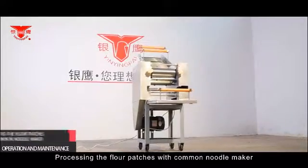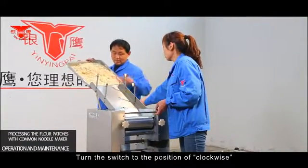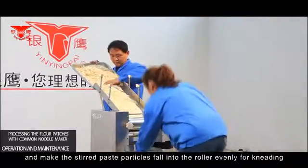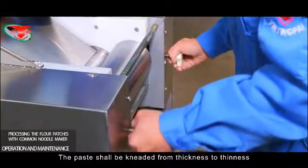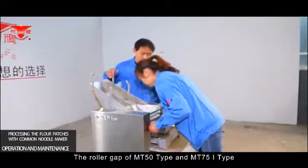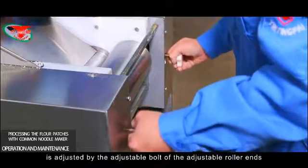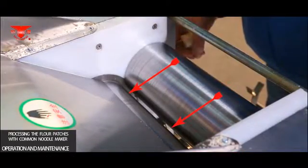Processing the flour patches with the common noodle maker. Turn the switch to the clockwise position and make the stirred paste particles fall into the roller evenly for kneading. The paste shall be kneaded from thickness to thinness by adjusting the gap of the roller. The roller gap of the MT50 type and MT75-1 type is adjusted by the adjustable bolt at the adjustable roller ends.